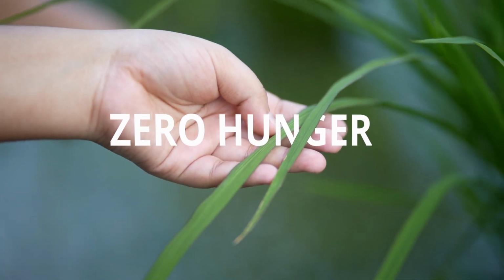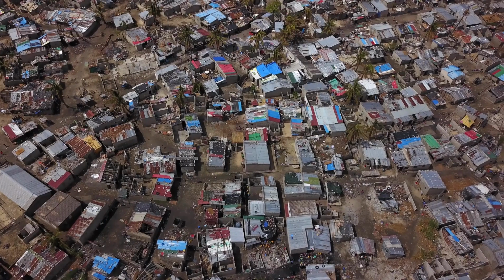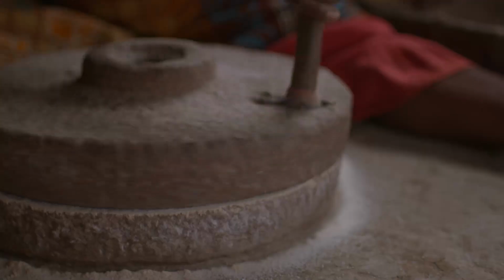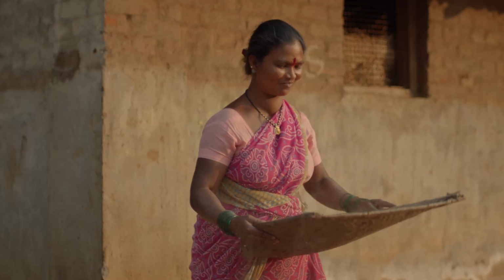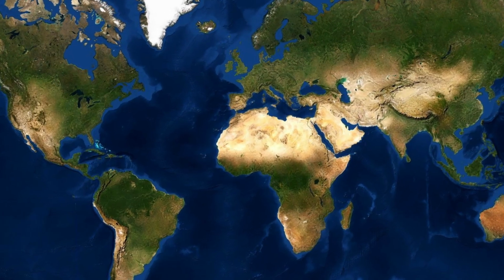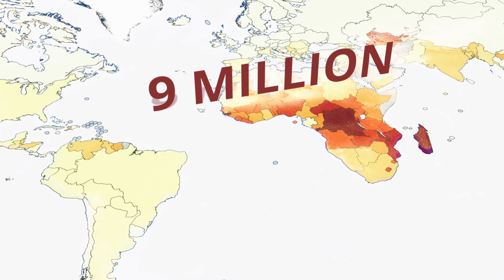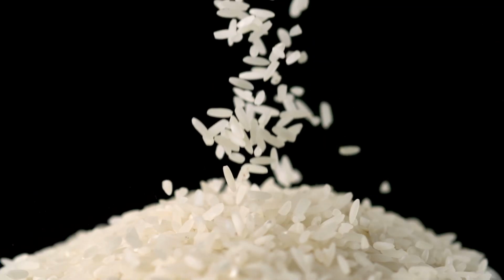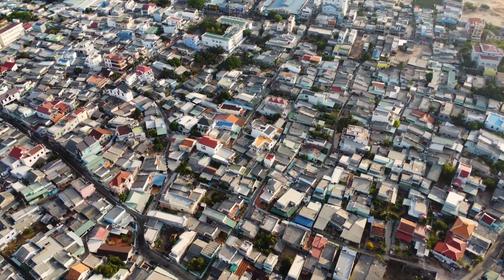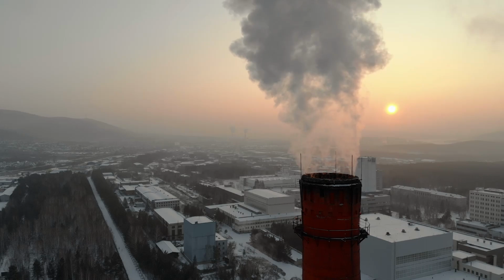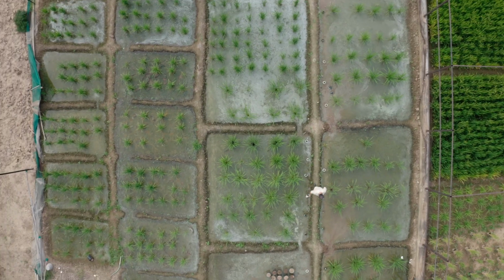Whether you believe it or not, hunger and hunger-related diseases are still the main problem. More than 9 million people die every year because of hunger, and that number is much more than tuberculosis, HIV and malaria combined together. The major factors that limit food availability are increasing population, not enough land and climate changes. So that means we have to increase our food productivity.